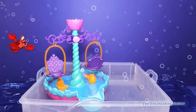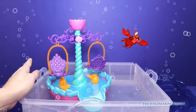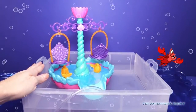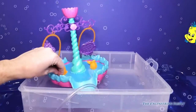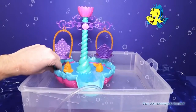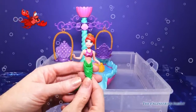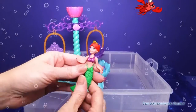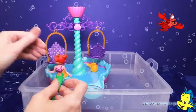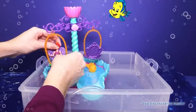We have our floating fountain, and I put it in this really big kind of drawer tub so that you can actually see it in the water. We're floating along in the water, and we have two chairs — one for beautiful Ariel with her tiara, and look at her sparkly little halter top. So they just snap right in, and you can hear it snap.